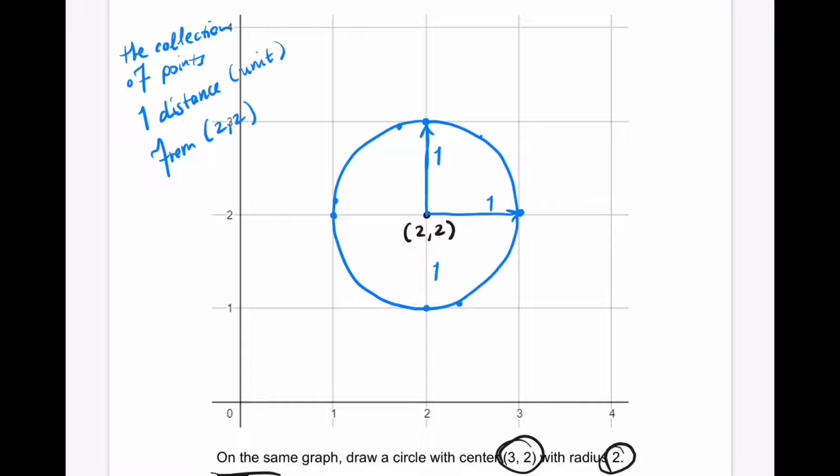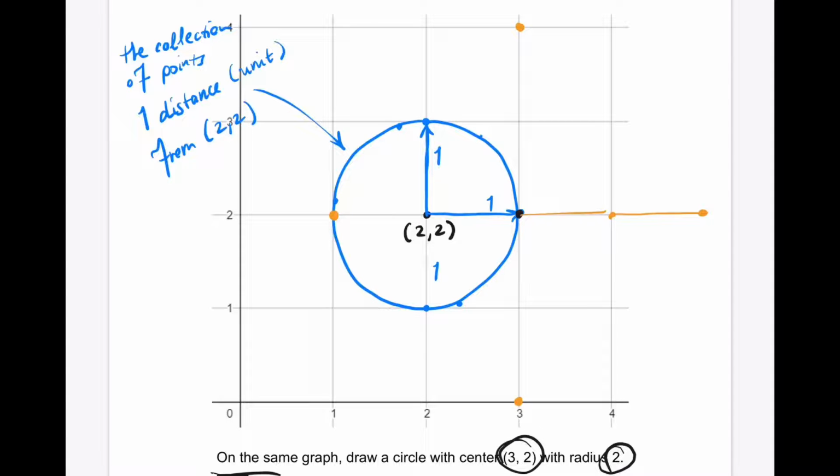Now let's draw this next one in orange. First of all, I'm counting 1, 2, 3 in my x direction, and then 1, 2 in my y direction. This will be my center right here of the orange circle. Now I'm going to pick all the points that are 2 away, a radius of 2. So I'm going to come over here. 1, 2, this is a point, this orange point. 1, 2, there's a point. And then another one. 1, 2. Oh, we have to go up the page a little. That's okay, right? There's 1, there's about 2. That's fine, just to get the idea.